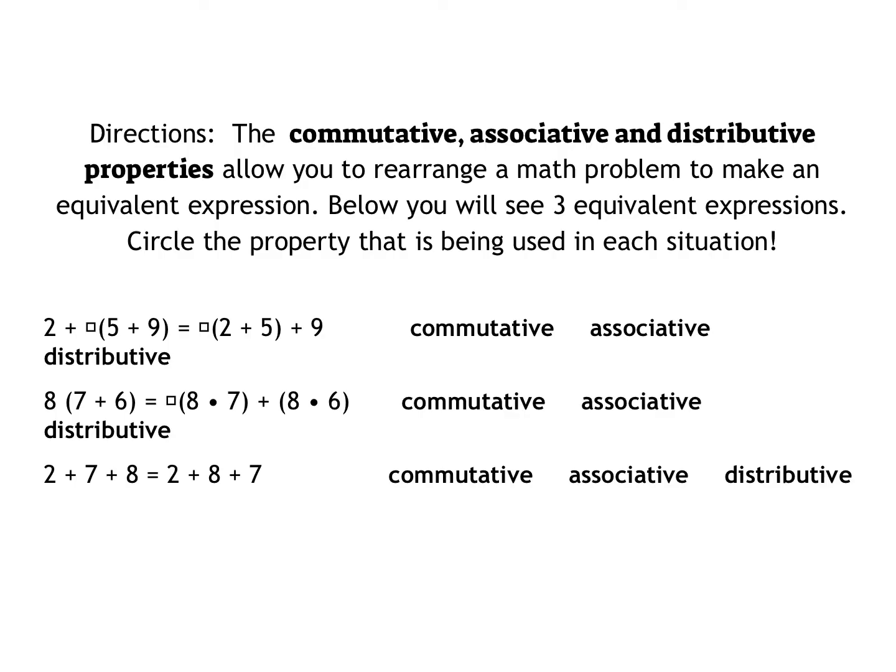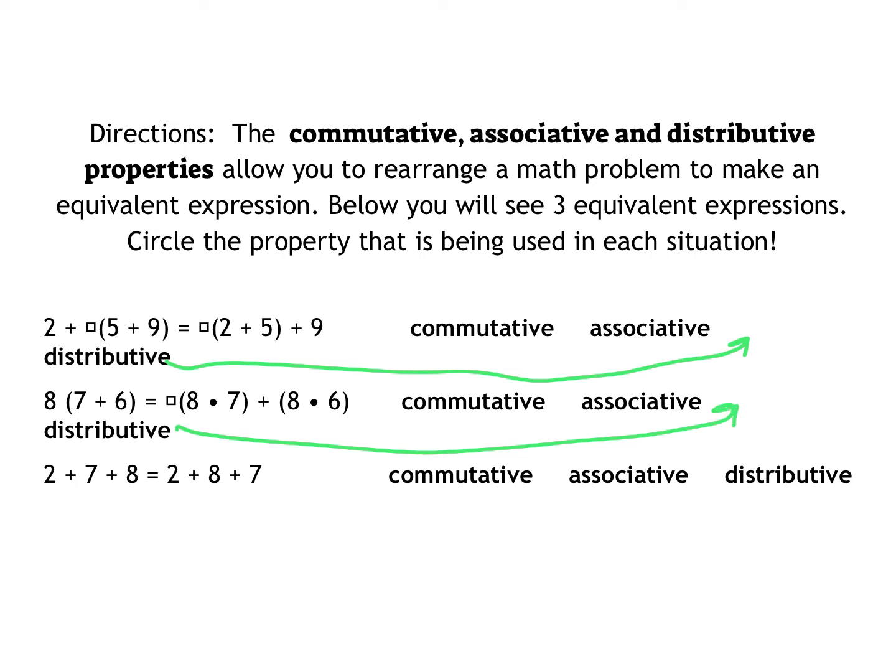Last learning target. This is the properties. Oops, and it looks like it moved here on me, so hopefully you can kind of see what I meant to do. This distributive property should be over here. This one should also be over here. You are just choosing the correct property. So, oh my, lots of things did not transfer on here.